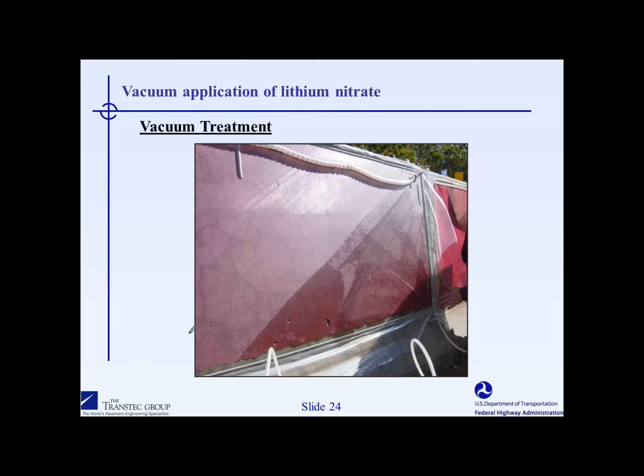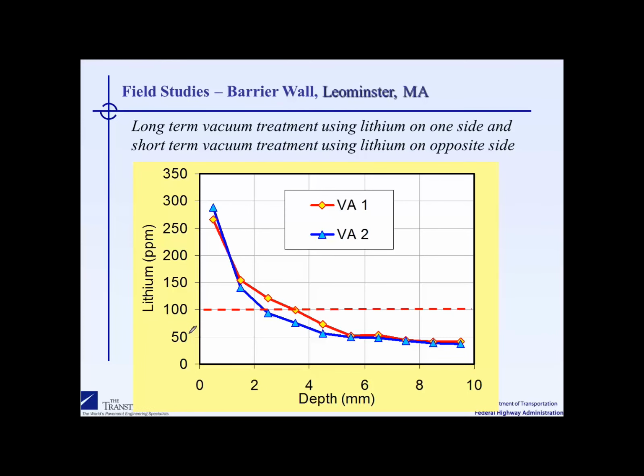But as I mentioned, we also wanted to be more aggressive in our means of driving lithium in, especially since we saw that we were unsuccessful with any of our topical applications in the lab or the field. So as I mentioned, we hired a contractor who had done a lot of vacuum impregnation work over the years, and they applied lithium by pulling vacuum across the barrier, and in some cases left a vacuum in place for well over 8 hours. And we then cored from these test sections and measured the lithium concentration, which I'll show in this graph.